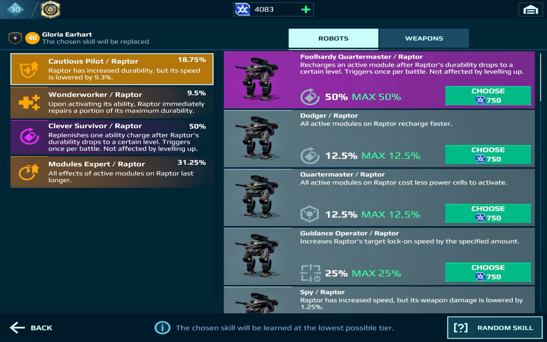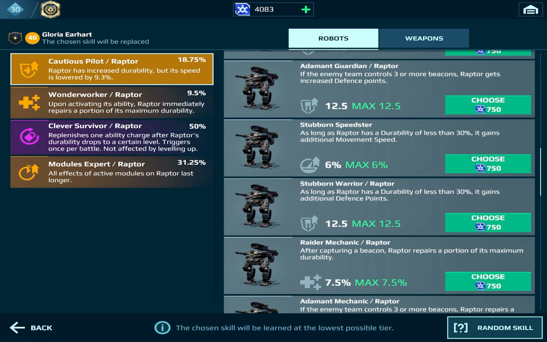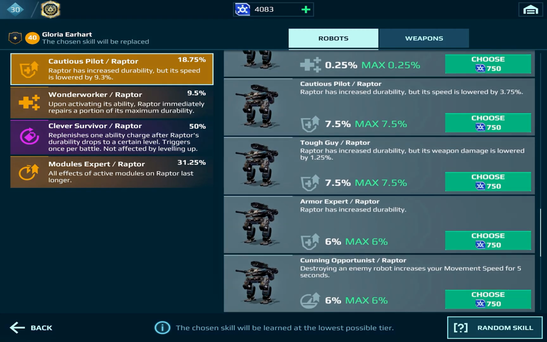After that, health, repair, and defense skills are the next best thing for Raptor. Damage skills come next, and then speed skills are not recommended at all.